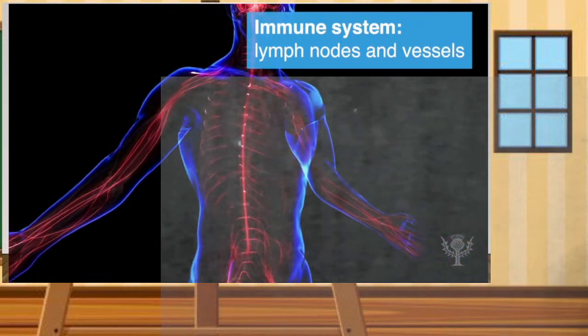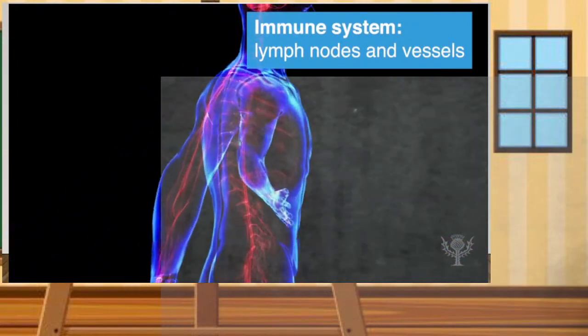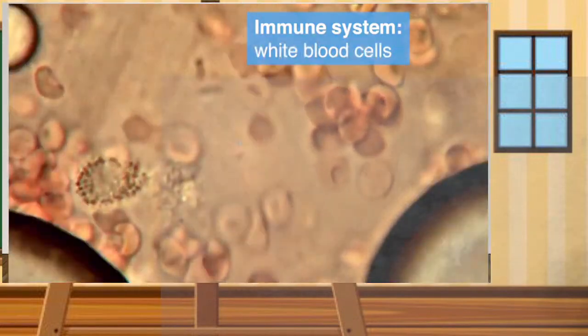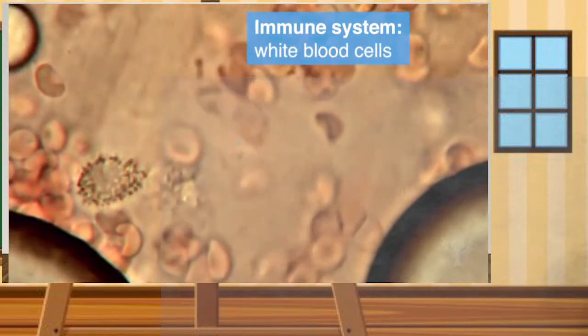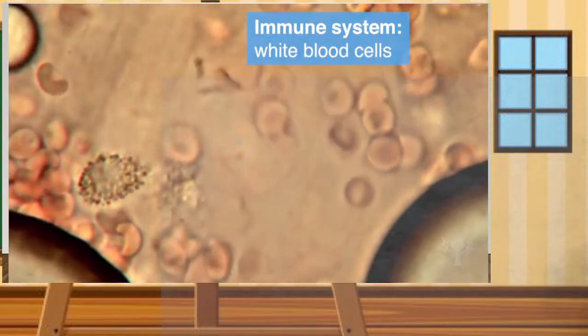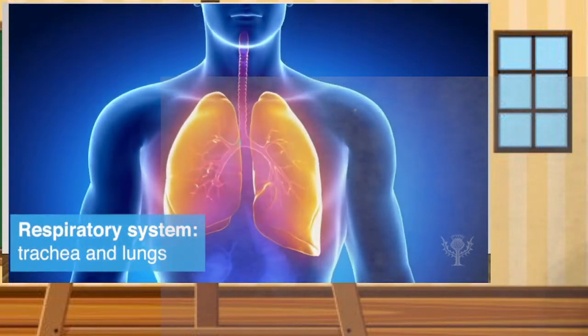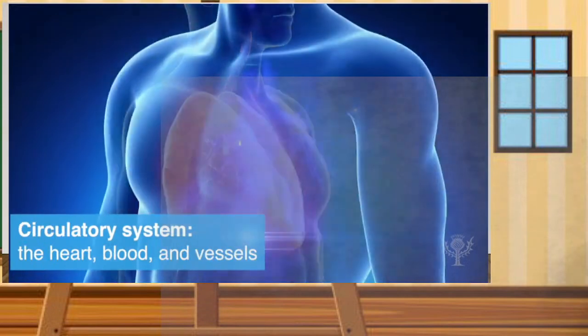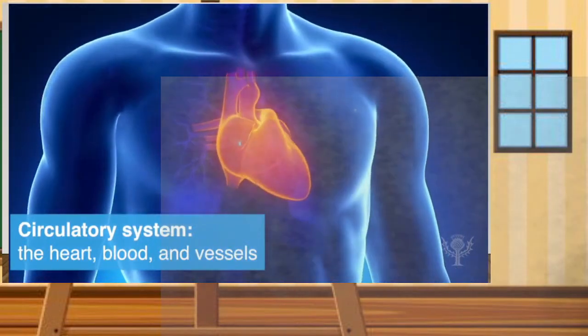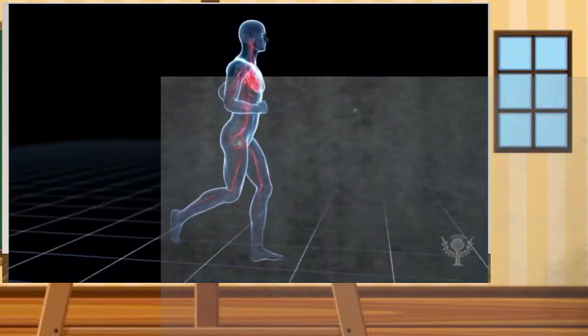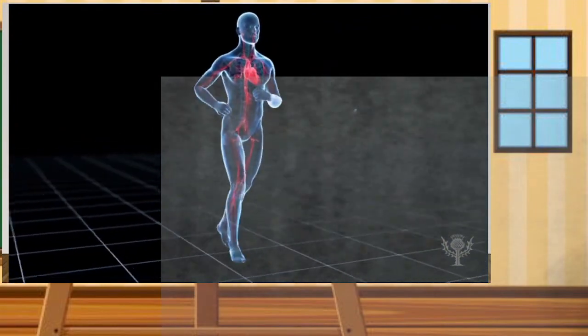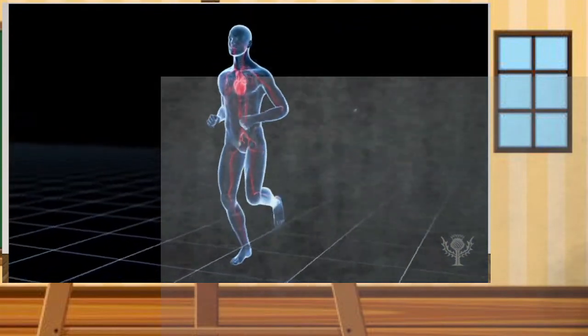It consists of a complex network of organs, tissues, and cells, such as white blood cells, that help the body recognize and destroy foreign substances and fight off infections. Some body systems work together to complete a job. For example, the respiratory and circulatory systems work together to provide the body with oxygen and to rid the body of carbon dioxide. The lungs provide a place where oxygen can reach the blood and carbon dioxide can be removed from it. Other body systems share a common organ that performs more than one job.